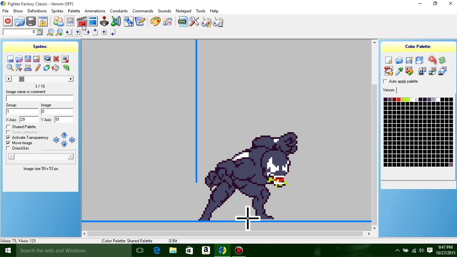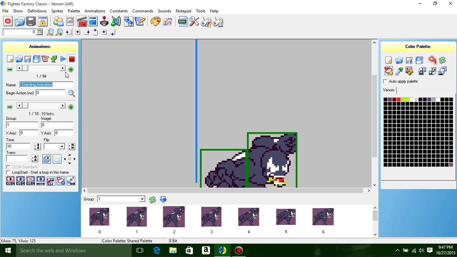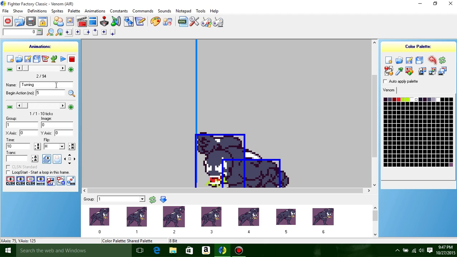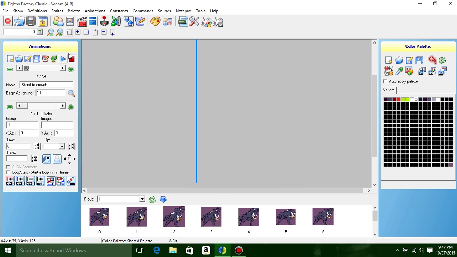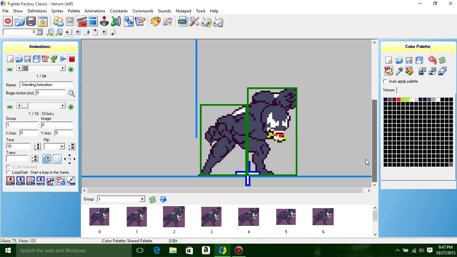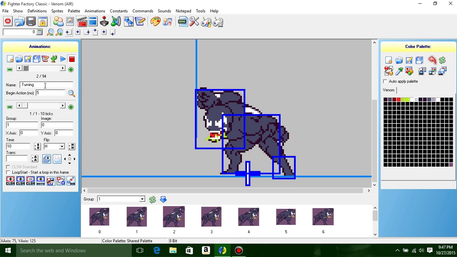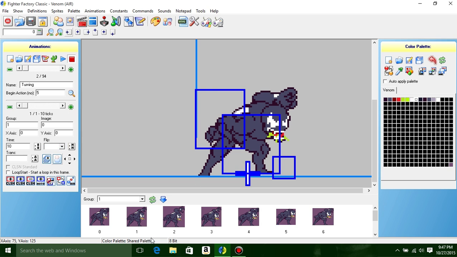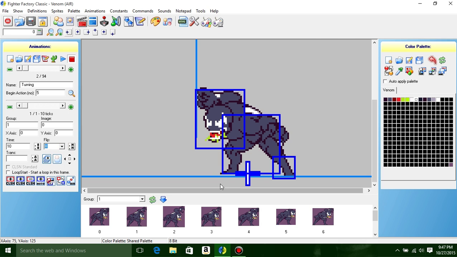Next, you are pretty much ready to start filling out some of these required animations. You know the collision boxes, and you see how each animation is pretty much named. You are able to do the rest, but I will be guiding you along the way. So right here, the next frame says turning. So what you do for the turning is you import or you add a sprite from your group, and it should look like this. And what you want to do is go to where it says flip, click on the H, and of course put some collision boxes on it.